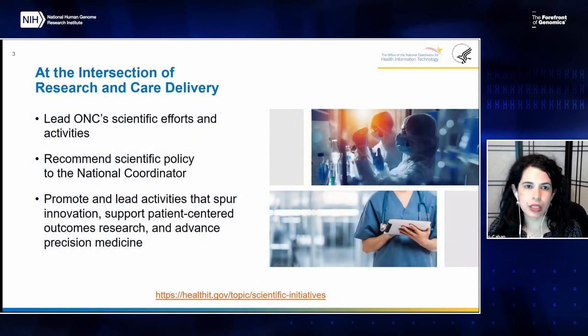My division in particular focuses on putting health IT to work for research. While we don't fund research per se, we collaborate very closely with those who do, NIH being one of the agencies we collaborate and coordinate with. We also lead demonstration projects that try to advance technology and policy issues to be able to advance the research agenda. The 21st Century Cures Act really prioritized interoperability, as does our regulation. And as I mentioned, now that we have these health IT systems in place across the country, it's pretty critical to make them work not just for clinical care, but also for research and other use cases such as post-market surveillance and public health. We have a role to play in advancing that. Next slide, please.